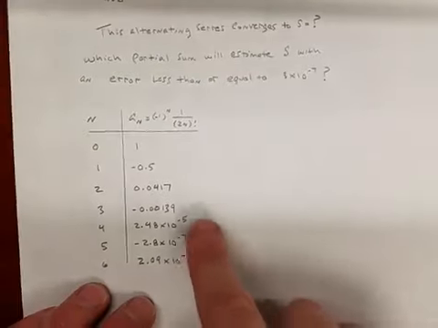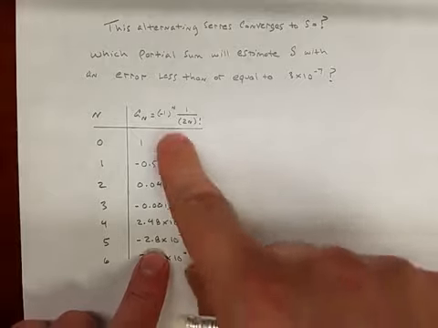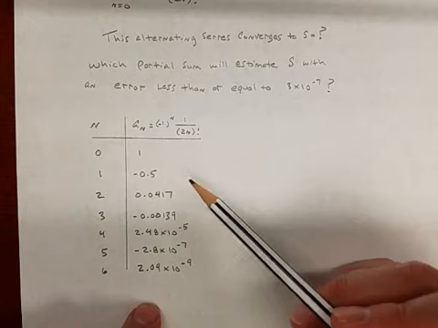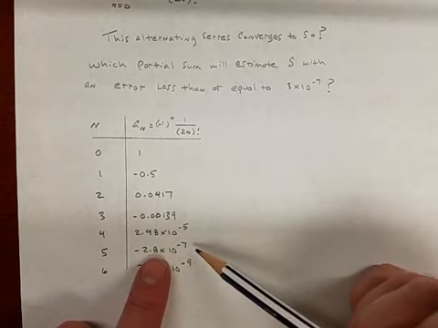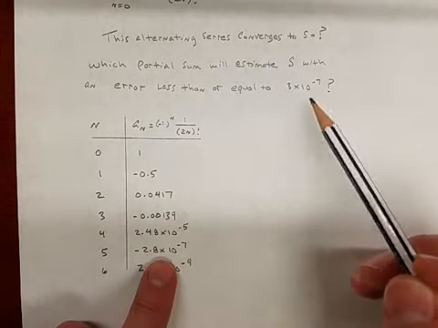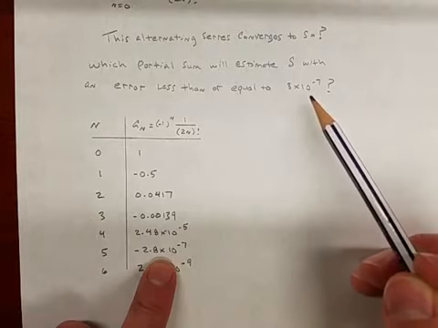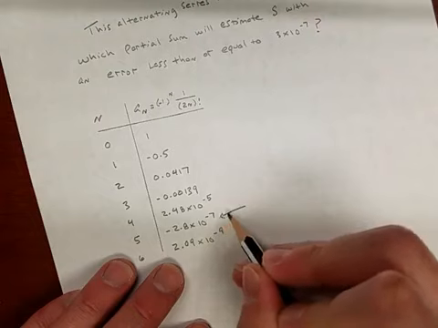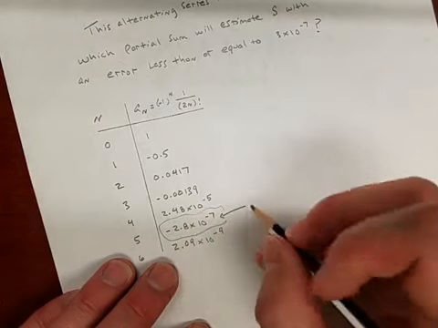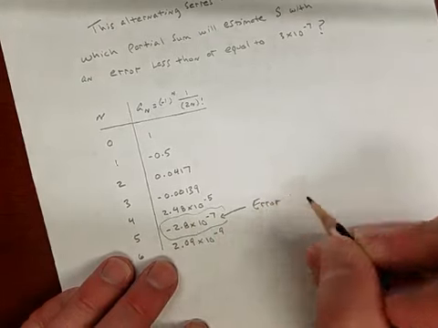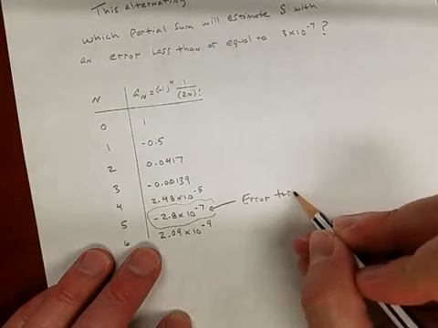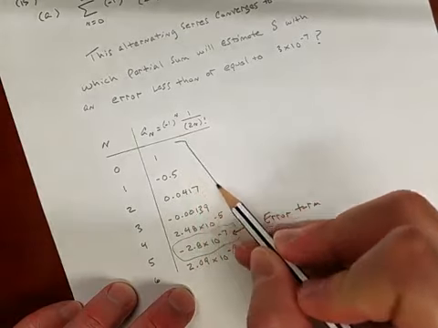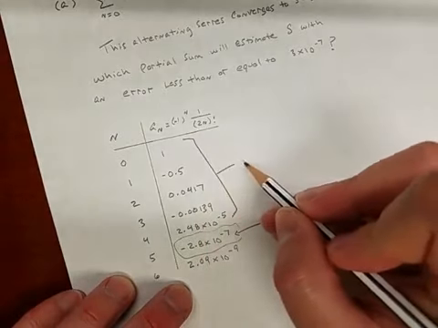So I want to find that term that I'm going to leave off and take the partial sum up to that point. Which term is the first term less than this? Not this one, not this one, not this one. There. 2.8 times 10 to the minus 7. Barely smaller than 3 times 10 to the minus 7. That's what we want. So that term right there, that's the error term. That indicates how far I need to go. And then I could just take the partial sum up to this point.